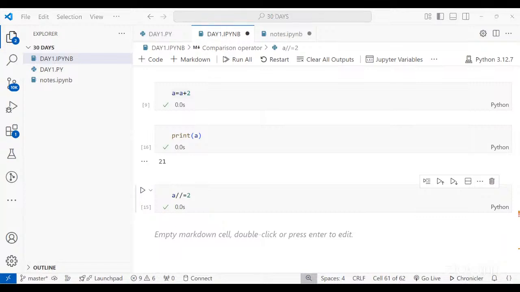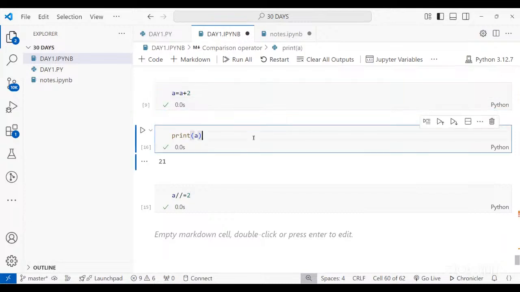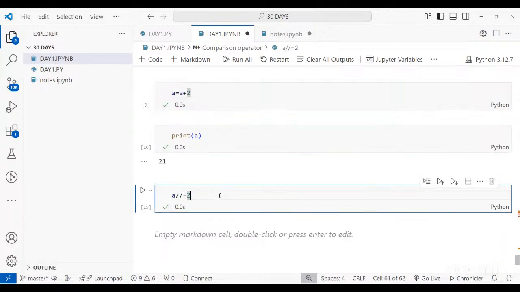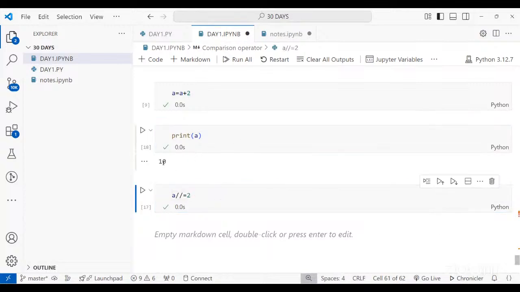Now let's skip it. We already have 21. Now, if I perform the same thing with modulo, it's going to give me 10, because we have certain remainders as well. When you want to know the remainder, you can use that modulo concept over here again. Any question in this?